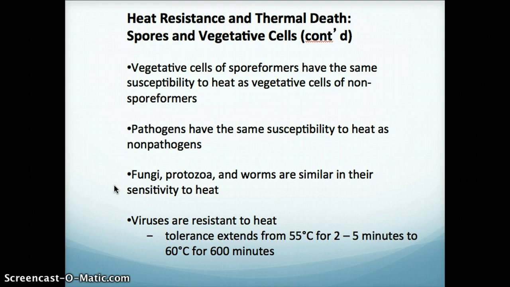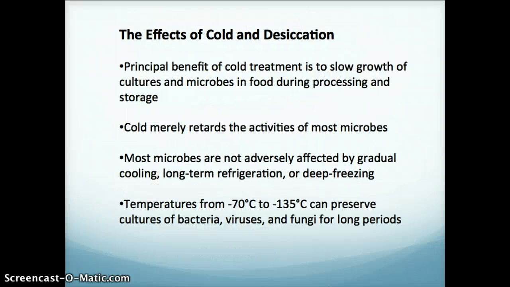Pathogens are no different than non-pathogens in susceptibility to heat, and most fungi, protozoa, and worms are similar in their sensitivity to heat. The one microbe that we see that is pretty resistant to heat is viruses, and they're tolerant, you can see here, from 55 degrees Celsius, which is pretty warm, for 2 to 5 minutes, and even up to 60 degrees Celsius for 600 minutes. So with viruses, it's probably not always the best way to do it, but it's something to keep in mind. Those vegetative bacterial cells would be very susceptible.